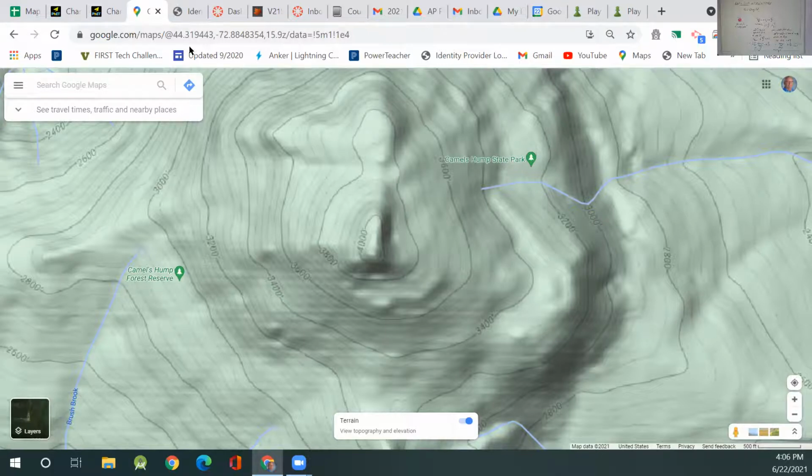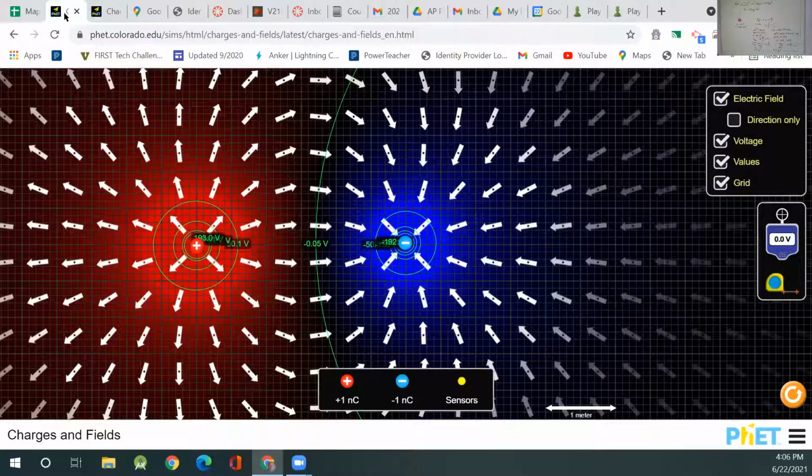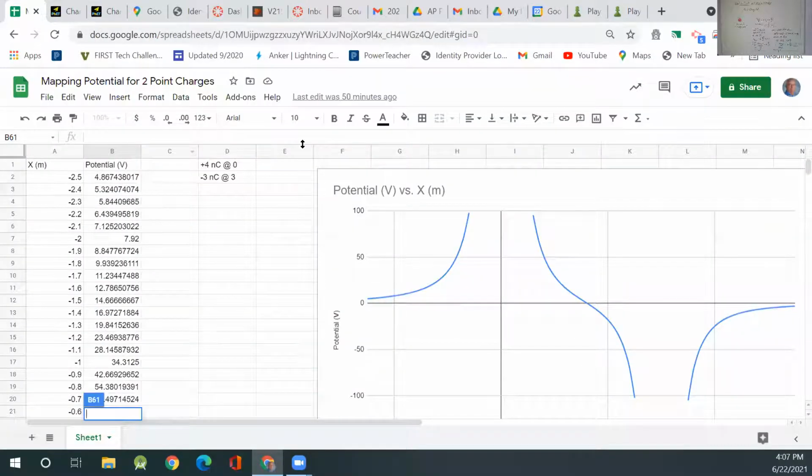So let's take a look at what would happen if we took this and then did a profile. We ran right down through here and then took a look at what the potential was at different locations. And here's what it is. Here's a map. I did a quick Excel graph, and I left out the middle parts because they blow up. In physics, we call this a singularity because when the distance, the denominator, becomes 0, then this becomes undefined.